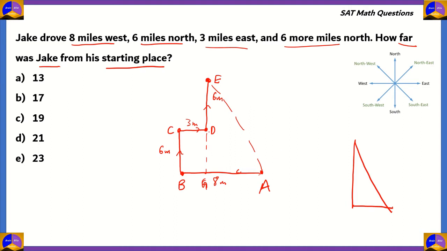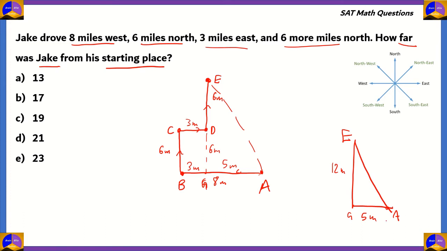So we know that DCBG is a rectangle, and side BC is 6 miles, so therefore side GD also has to be equal to 6 miles. Similarly, side CD equals 3 miles, so the side BG has to be also equal to 3 miles. We know that the distance of AB will be the sum of distance BG and AG, so the distance AG is AB minus BG, so that's 8 minus 3, which is 5 miles. So side AG measures 5 miles, and since the distance GE can be written as the sum of GD and DE, which is 6 and 6, the total distance between G and point E will be 12 miles.